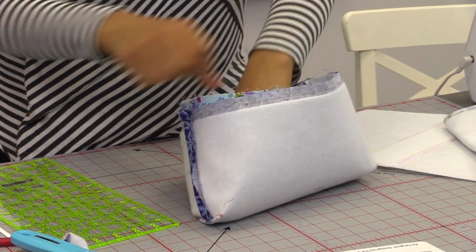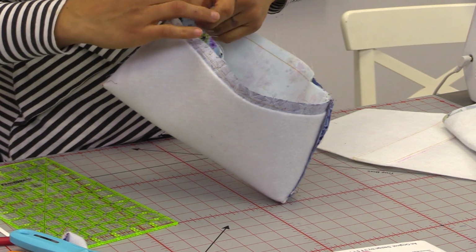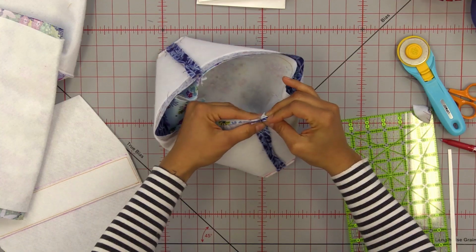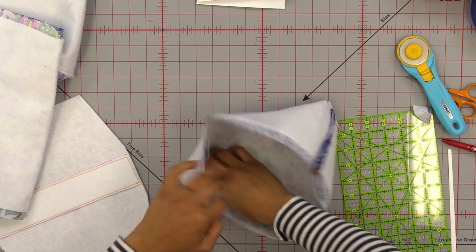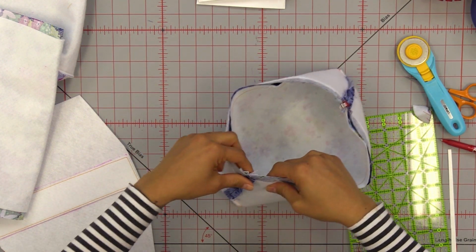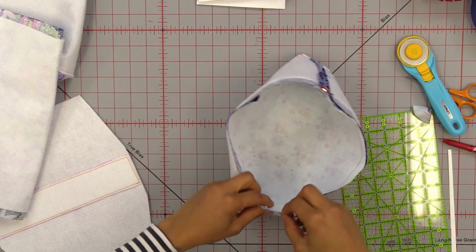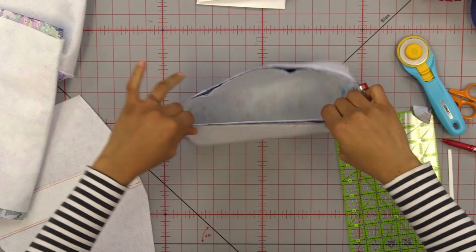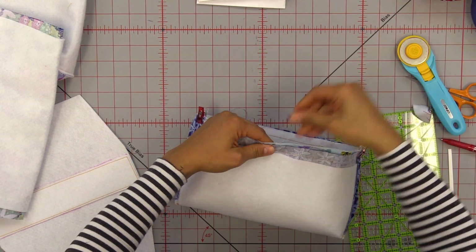Now, take your time pushing this all the way in. Make sure that the flat bottoms are matching for both fabric pieces. Line up your center seams here. Match up raw edges. Put your clips in place and hold everything. And if you're pretty precise cutting and sewing, it comes together super easily. You don't really have to fight with it too much. All right, so I am going to put another clip right in the center just to hold everything steady.